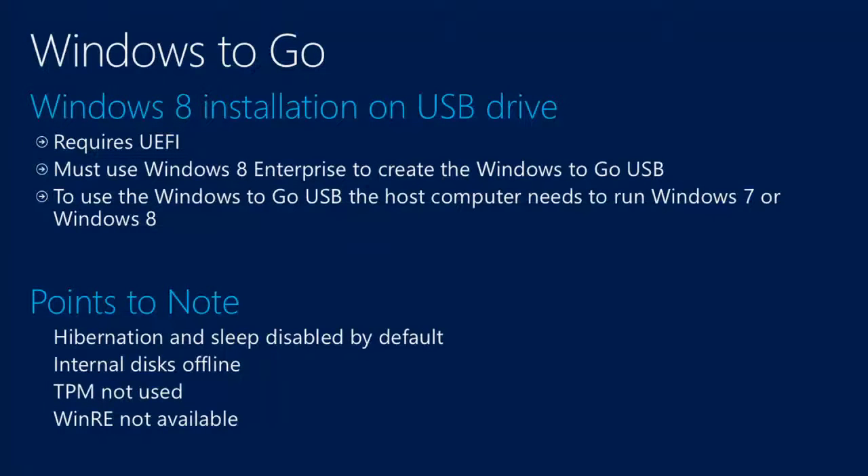Windows To Go: how to install it on a USB drive. Does it work on any USB drive? No — you need a specific Windows To Go-certified USB drive. If you haven't played with the technology, you might assume it's just a Windows OS on any USB stick, but there are only about eight supported versions listed on the Windows 8 product website. Also know the limitations: hibernation is disabled, disk is offline, TPM is not used. So if you see a question about using TPM with virtual smart cards integrated with Windows To Go — it doesn't work.